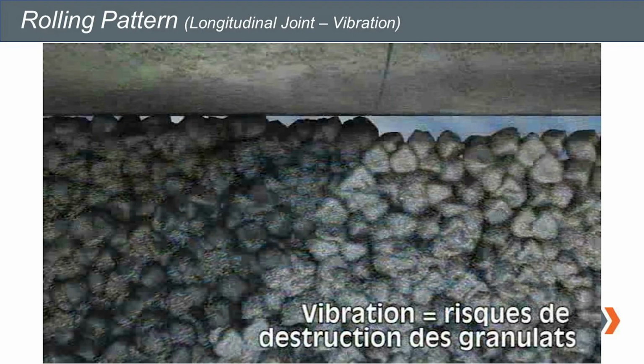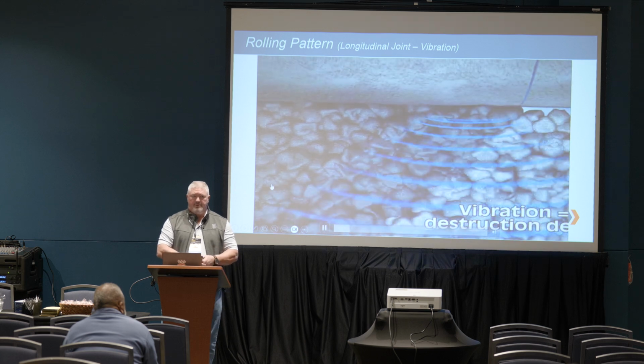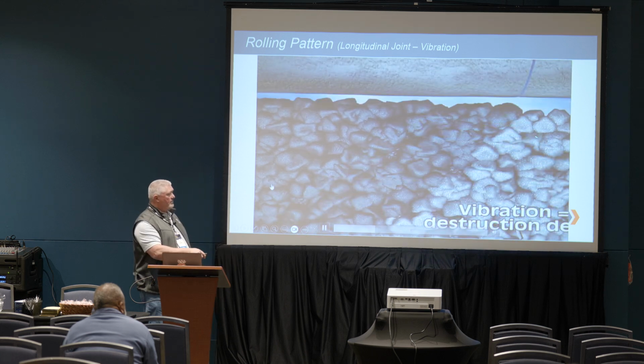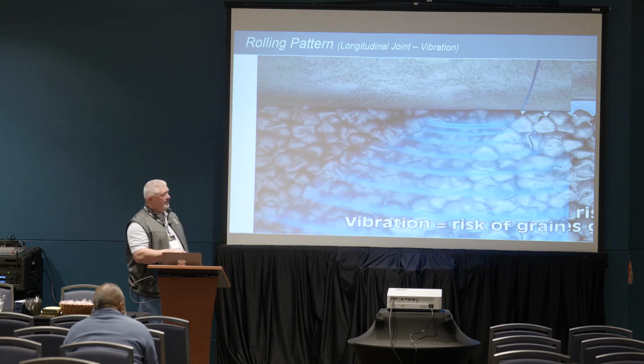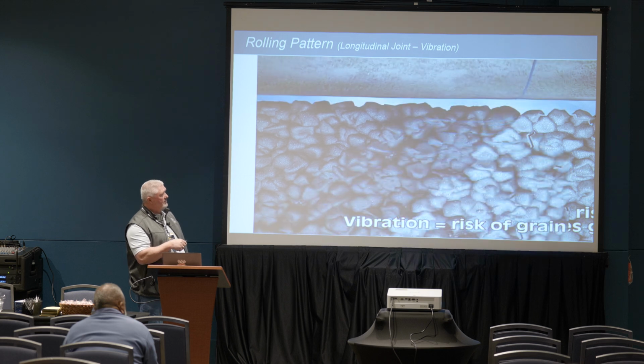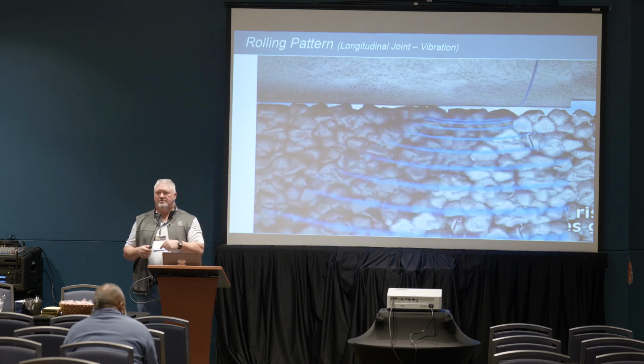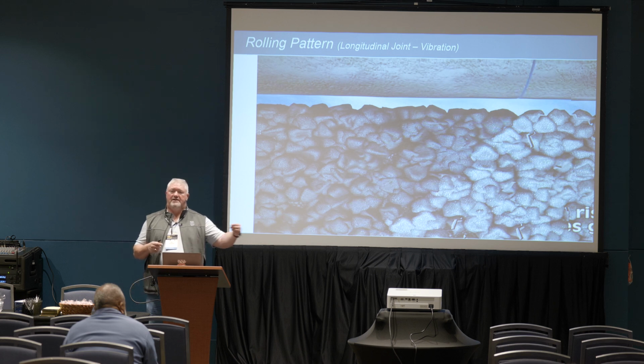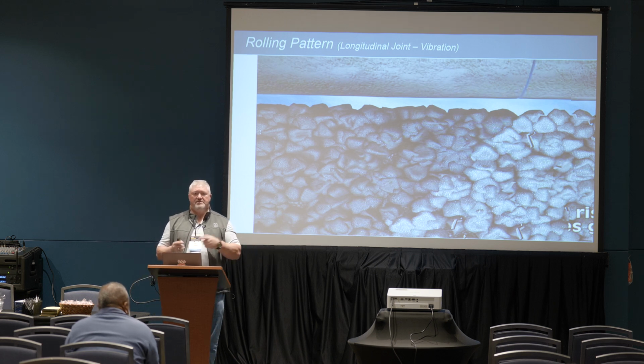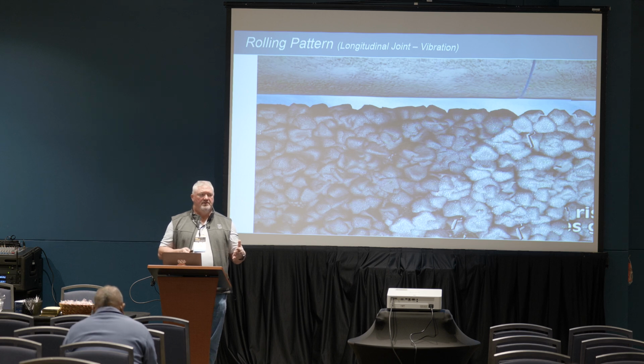And when you run it with vibration on, this is what happens to the cold side of that joint. I compact the material down to the level where that cold joint is, but now when I get to the cold joint, all the force of that roller transfers to that cold side of the joint and to the outside edge of the drum. So now you're busting up the cold joint and you're creating a mark in the center of the mat with the outside edge.